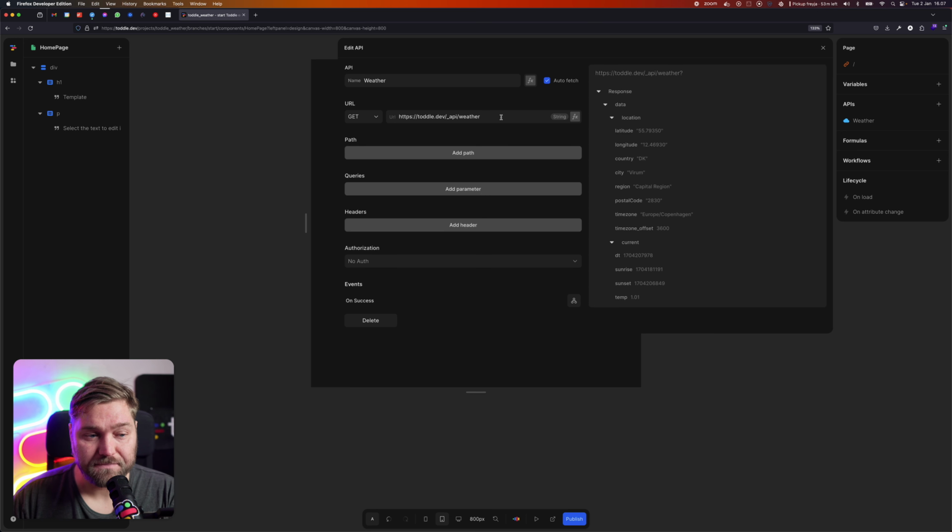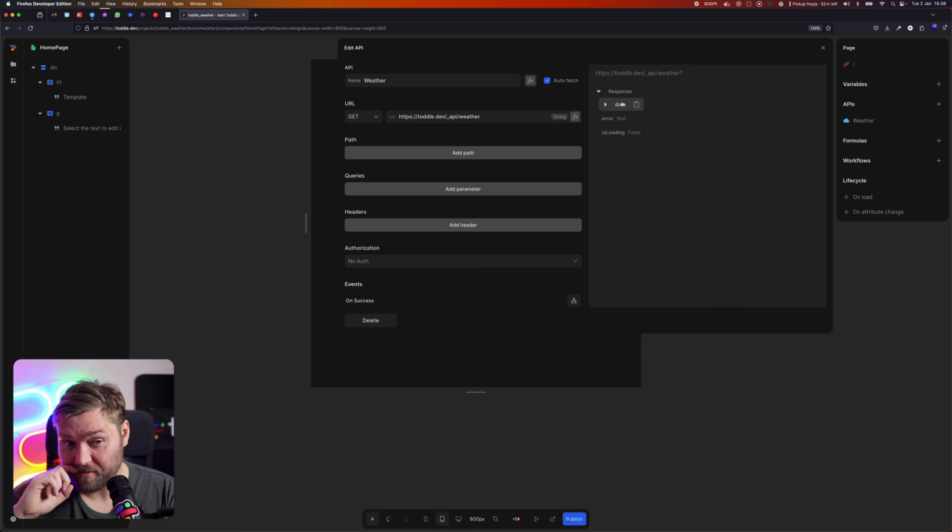And on the right side here, we'll see the preview of this data. First, we get to see the full URL we're making the request to, but also we got a response back. And this response for APIs in toddle generally has three properties. They've got the data, if there's data coming back from the response, and an error in case the server returns some sort of error. Then you can see it here and see maybe there was a message, maybe there's a why with an error.